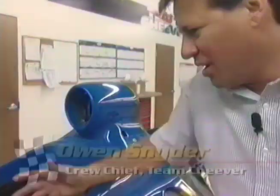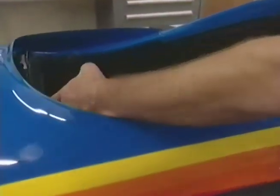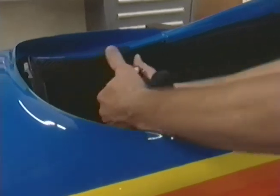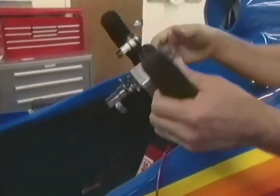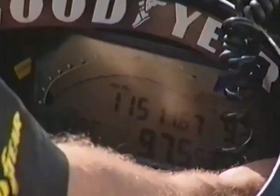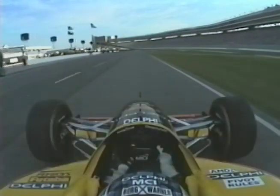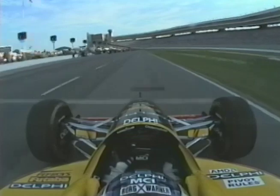It has a series of buttons to control fuel mileage, fuel mixture, speed, radio contact to the pits, and even a drink of water. One of the biggest safety features, I guess, of the car is a steering wheel that actually comes off. You just pull back on this release mechanism, pull the steering wheel off, you can get the driver in and out very easily. Eddie's got a couple buttons on the steering wheel. One is a radio button. The other button, it's a speed limiter. We usually have a speed limit in the pits. We can display any information that we're gathering on the car on the dash to the driver.